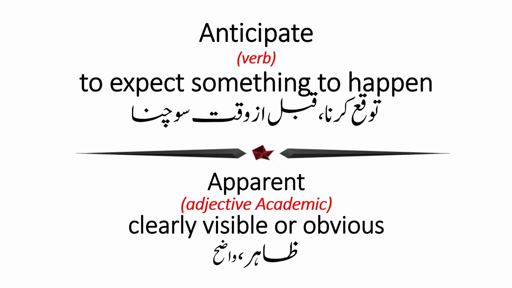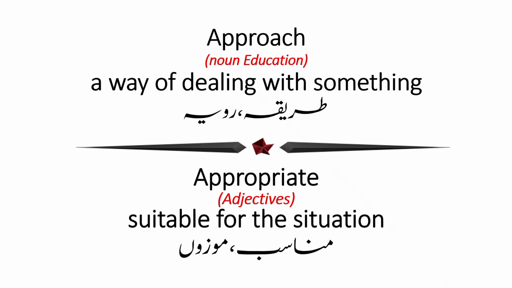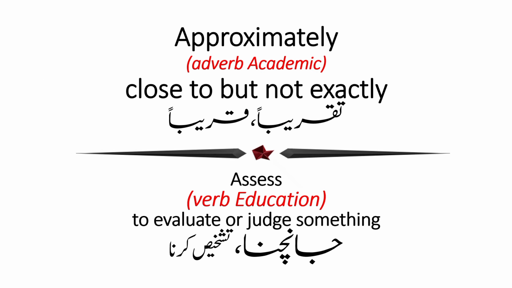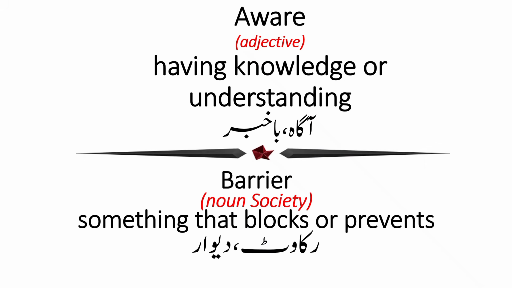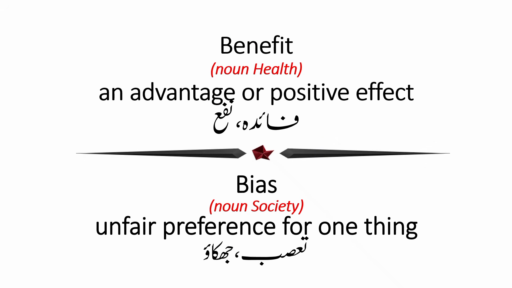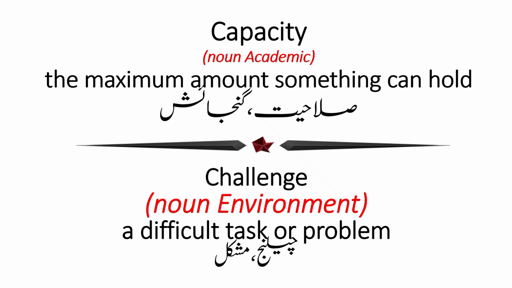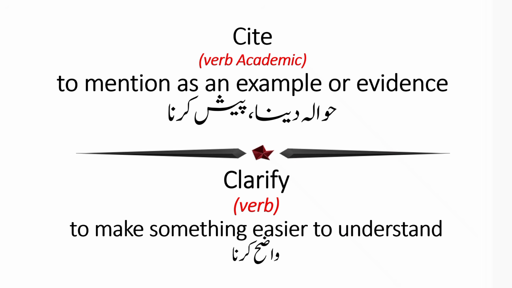Today, we will try to understand some basic and difficult words for IELTS and other purposes. There are 611 words with meanings in both English and Urdu. Now, let's begin learning and understanding them.